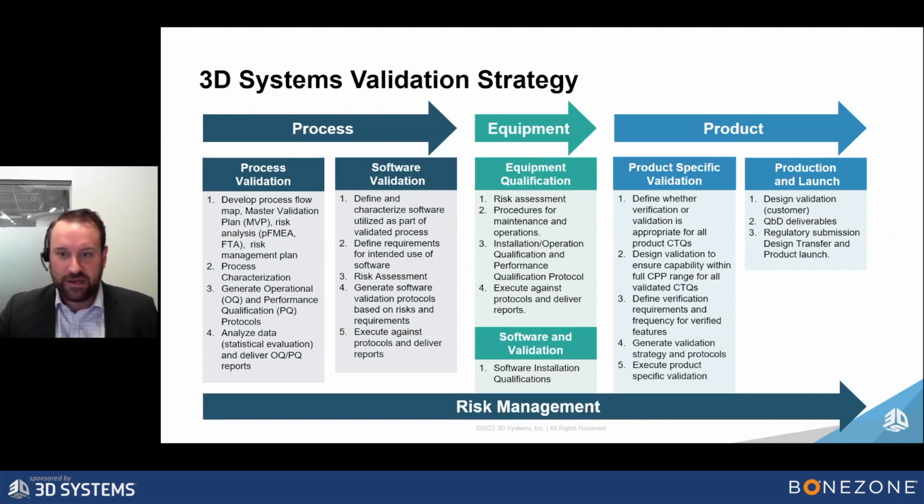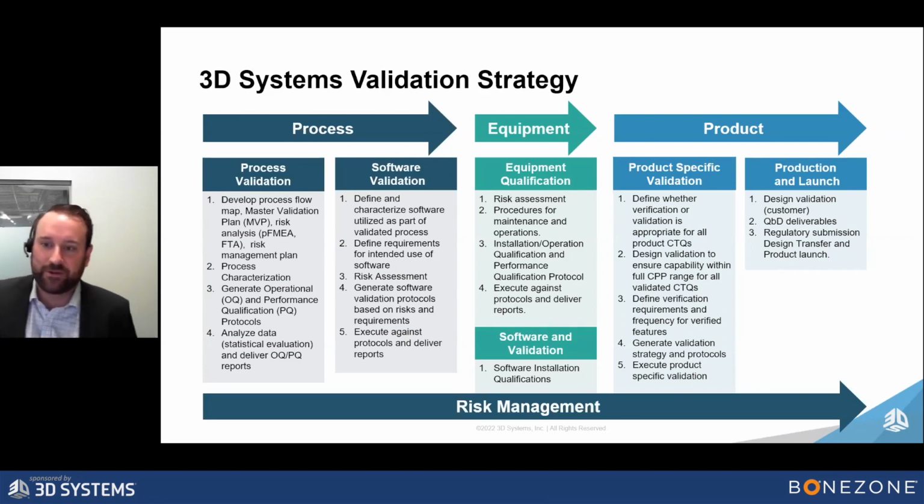And then on a product level, what this allows us to get to is a really limited product verification validation, where we're able to really qualify the fit, form, and function, the measurement system analysis, the test method validations, et cetera, to get that product to market, but not have to rely on our process validation, rather having then to integrate our process and product as one, again, allowing for scalability.